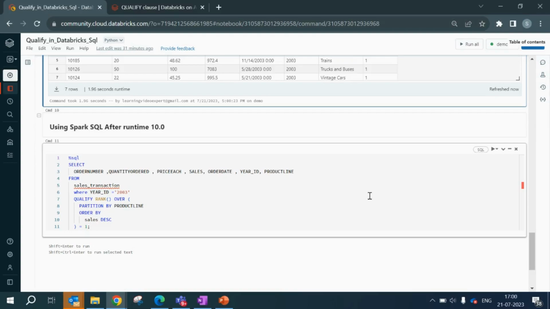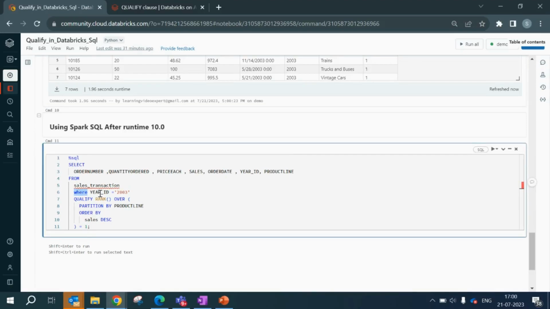But in this case, you can use a where condition with your year ID and mention the qualify keyword before the rank in the same manner with the partition by product line and sales, and then you can filter out the records where that particular rank is equal to 1, right? Only those outputs will give you the result. And it will also filter at the same time with the year ID equal to 2003.